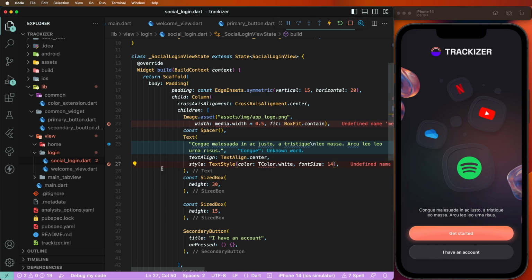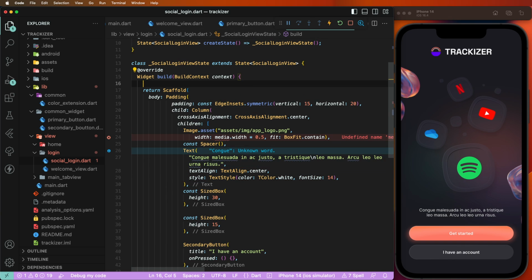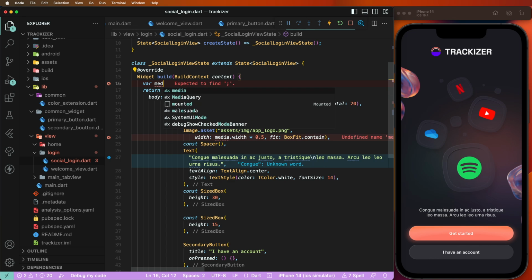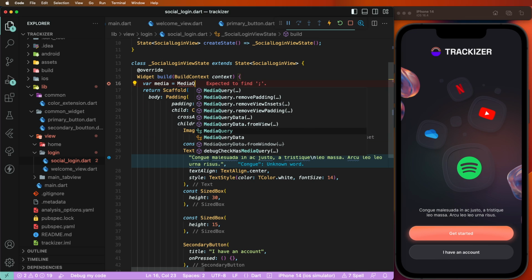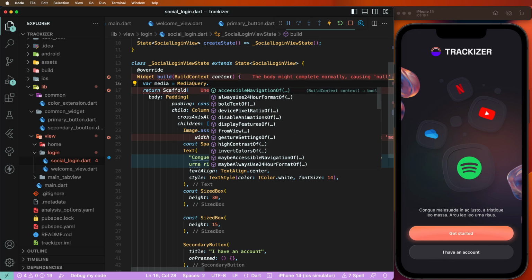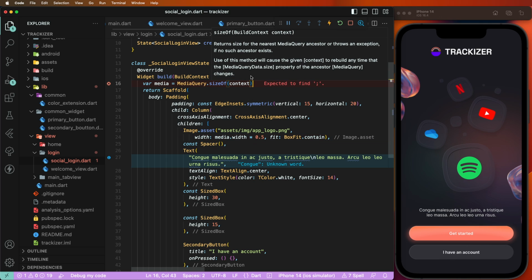Need to set here the color text. Then after we need to define here the media. Media query, size of the context, semicolon.